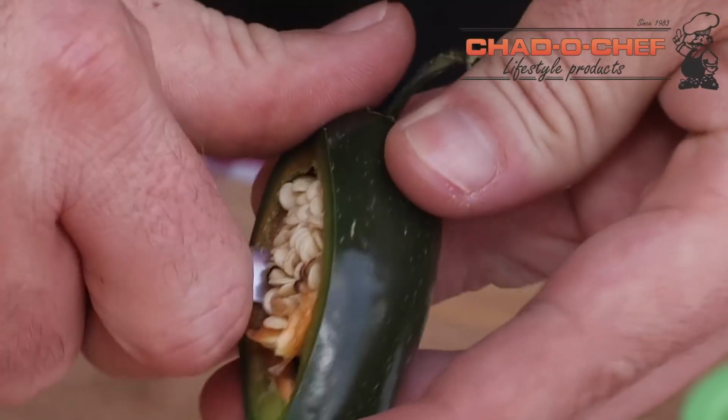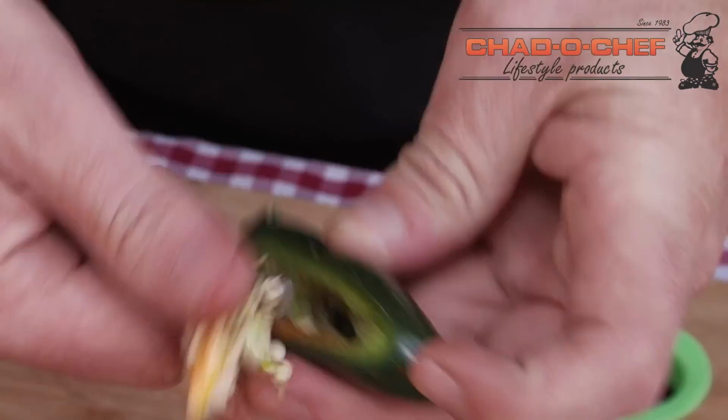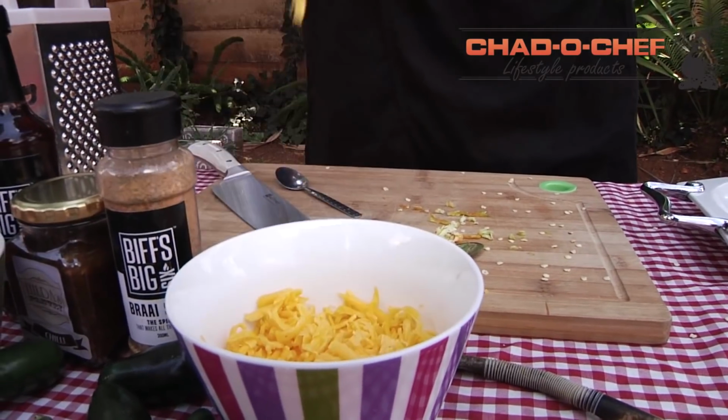So you slice off one of the edges and then you hollow it out. Now I'm sure there are fancy tools to do it, but the back of a spoon works just as well. So the original recipe calls for cream cheese. I'm a little fussy, I prefer mozzarella and cheddar. So I'm gonna stuff that.